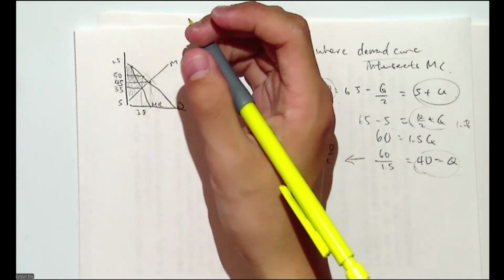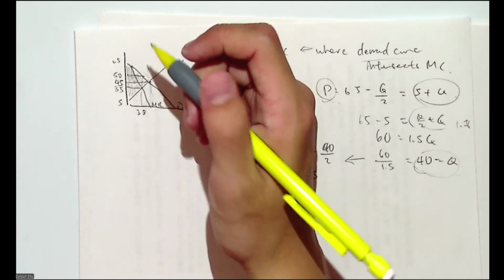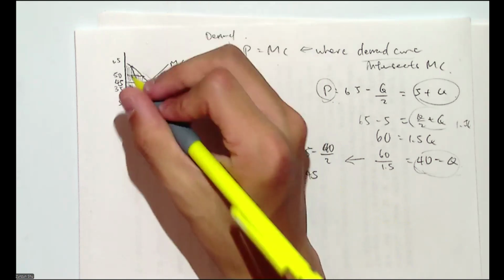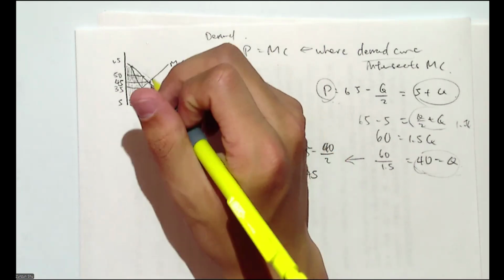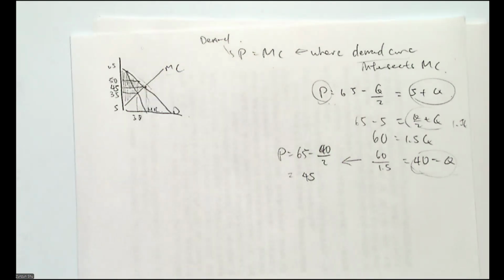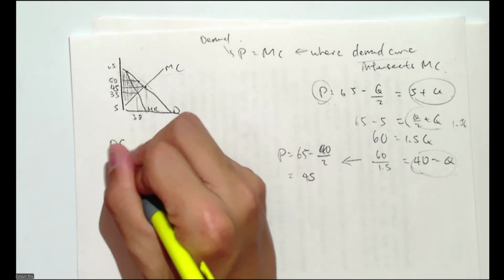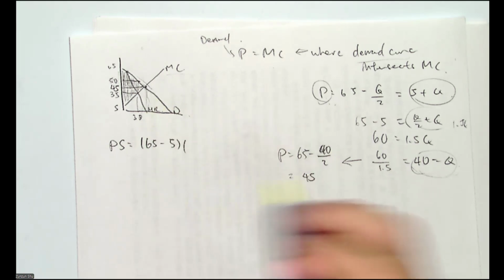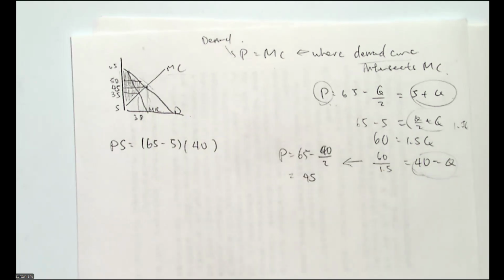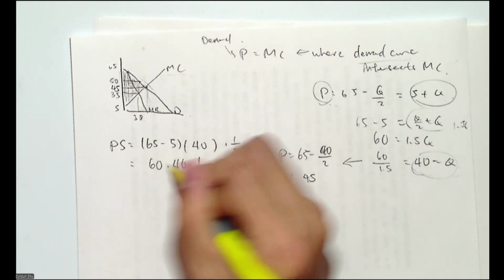So it's sort of ironic. They both have the name perfectly. And they are perfect because they don't have any deadweight loss. But normally in a perfectly competitive market, the upside goes to the consumer, the downside to the producer. It seems pretty fair. But here, the producer takes it all. So now we just need to find the producer surplus, which is this triangle. PS is equal to 65 minus 5 times our quantity, 40, and since it's a triangle, times 1/2. So 60 times 40 times 1/2, that's going to be 1,200.